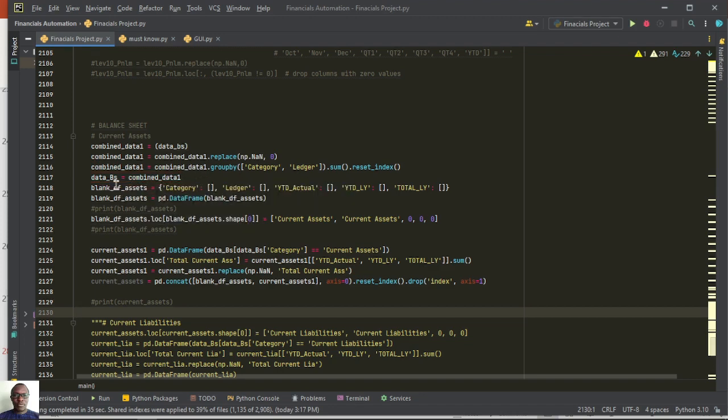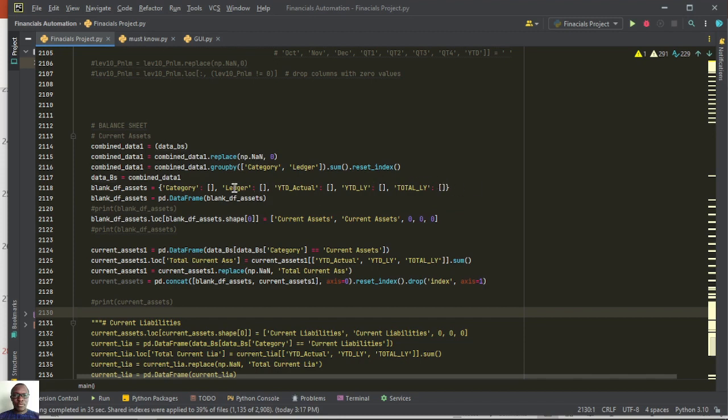Then down here we are creating a blank data frame, and the blank data frame is being created from a dictionary. You can see we have curly brackets, and within the curly brackets we have labels with empty cells. Where I have square brackets, these are just empty columns, where we have labels but within the columns you don't have values.